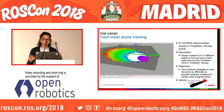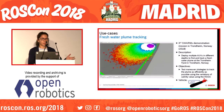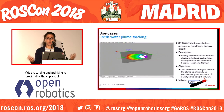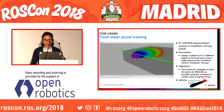And the objective was to throw 3 different torpedo-shaped AUVs in the water, which is actually done also in real life, but in different depths, and they had to find the plume using salinity measurements, which is derived from the particle concentration. So if you have fresh water, the more particles you have, the salinity will drop. So it will detect that it crossed the plume, and it will try to stay inside the plume for as long as possible, so it can actually track where the plume is going to.